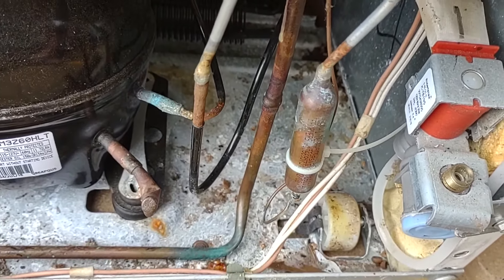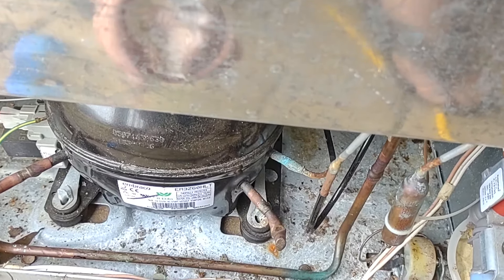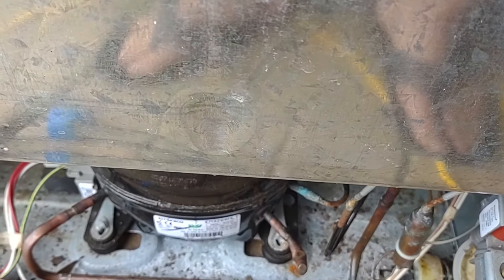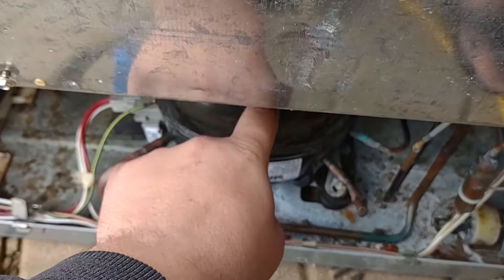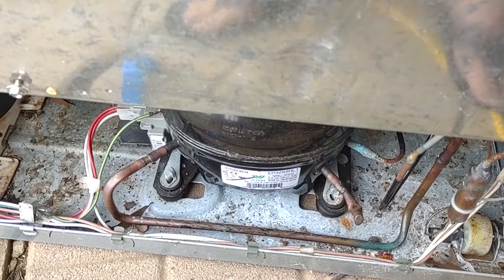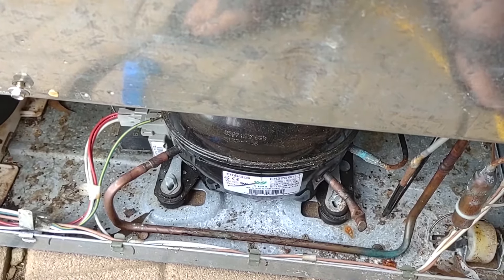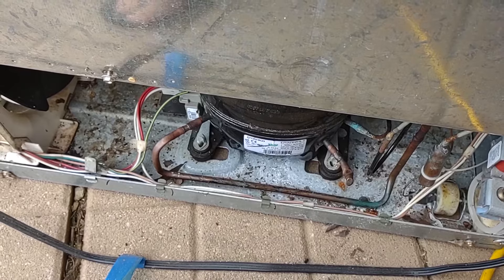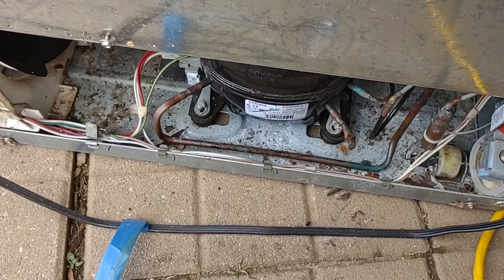There's our little expansion valve. I did a pressure test — well, turned it on to let it build up pressure with what was left inside — and I sprayed soap and water around all the connections and got nothing. I also inspected the inside. Worst case this video is a fail because the compressor is dead, but I don't think that's the case. I can actually hear oil up in the evaporator or accumulator that hasn't come back down because refrigerant was so low. I can hear pressure building and the compressor draws about one amp, so it seems healthy.